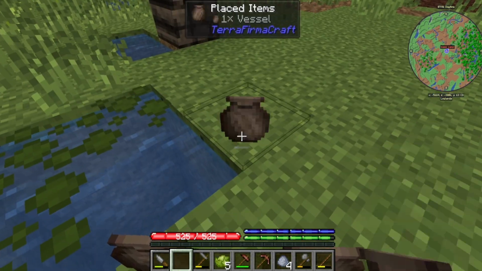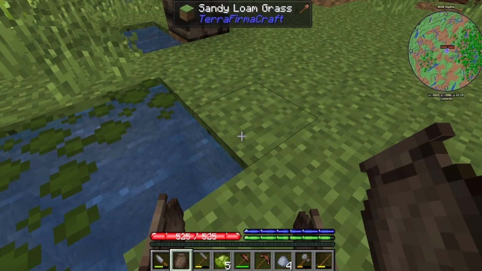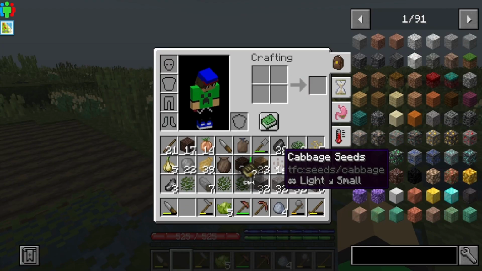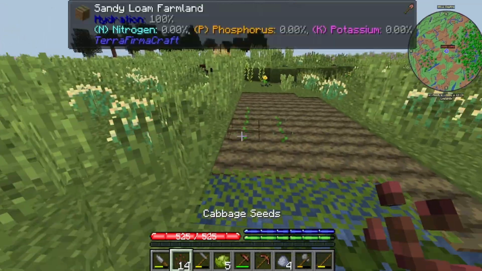I'm going to put this one to the side because it has some apples. Right there. What does cabbage grow at? It needs 15 to 65. That means that's going way in the back.